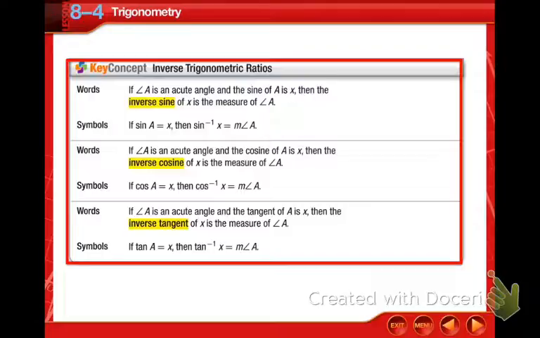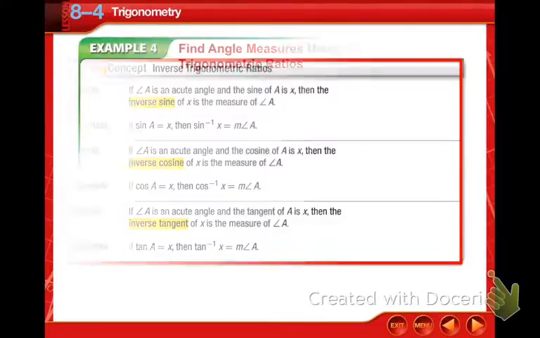Alright, so now the inverse signs. This stuff here is meant specifically to find the angle. Still got a few examples left to get through. So, I'm going to kind of skip around here, let you pause it where you need to. But so these are inverse functions, or inverse trig ratios. They are all used to find what the angle is. So if you're given two parts, you figure out which one you're going to use, find the angle using those.